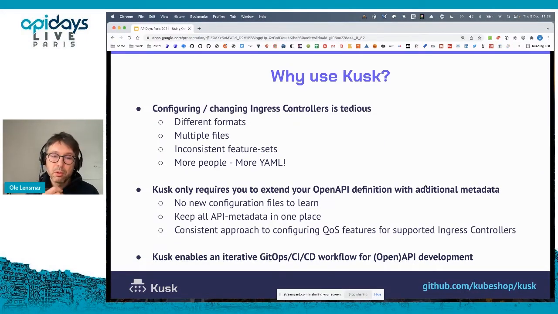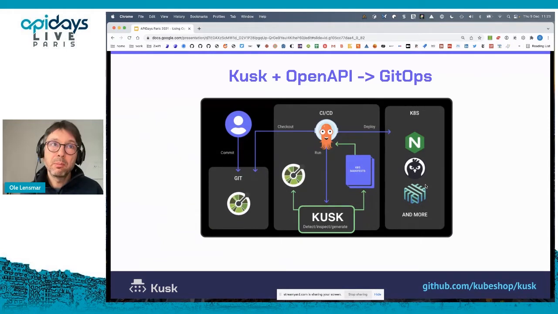Also, Kusk enables a GitOps and CI/CD workflow, and this is a very Kubernetes-specific thing. But a big thing in Kubernetes, as I mentioned before, is managing the configuration of all your services in YAML. GitOps is the practice of managing those YAML files in Git. The result is that if your cluster dies, you can recreate the cluster from the state that you have in Git. Git becomes the source of truth for the entire configuration of your cluster. There are a lot of advantages with that, but also all the workflows around Git with pull requests and audit logs, and RBAC is enforced on the configuration of your cluster. It's awesome, but I'm not going to talk too much about GitOps.